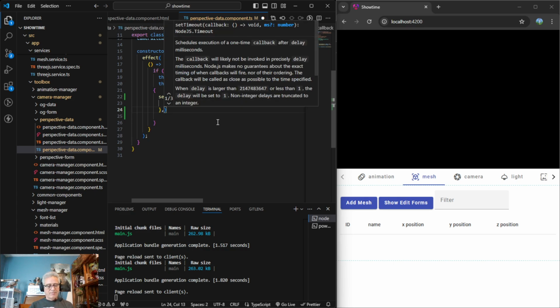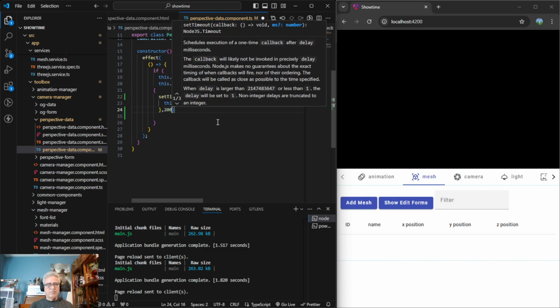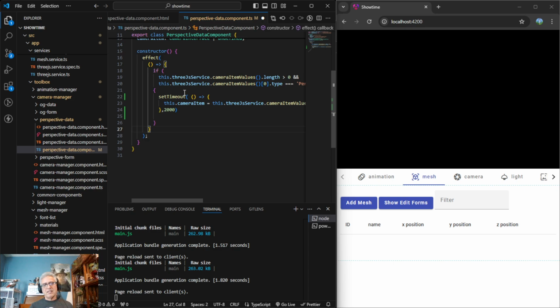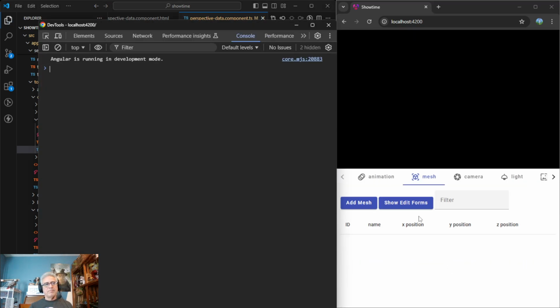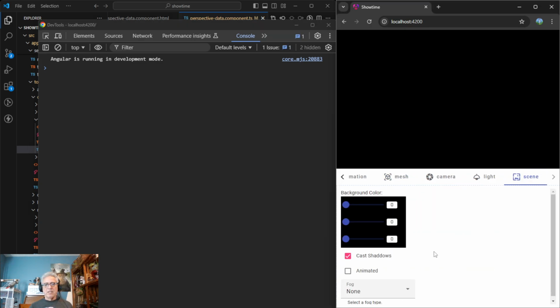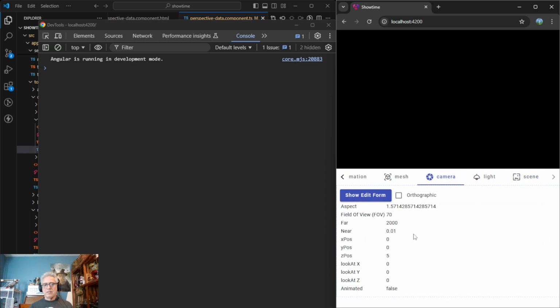Let's add like 2 seconds. So basically we're saying, don't just take a little bit of time before you do the update. Take a 2 second break. Okay, so that was fine. So that made the problem go away. If we were to go over there to camera, we get it, but we never had an error. And that further shows that telling it to give a little break makes it go away.